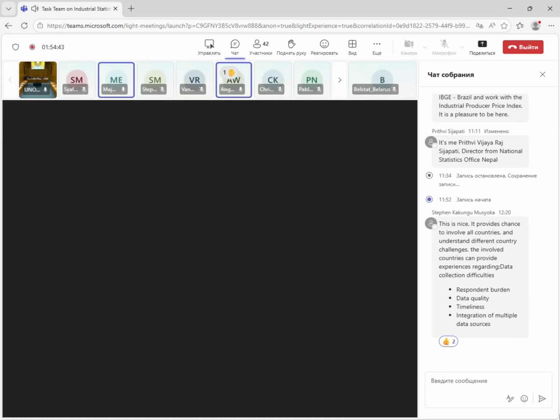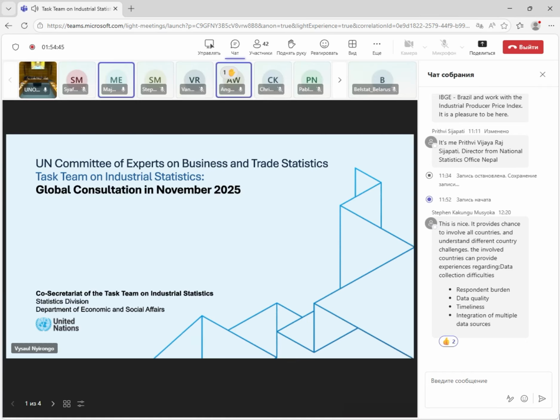So when we say international recommendation for industrial statistics, we think it is only limited to the scope of industrial statistics, which covers only those four sectors.